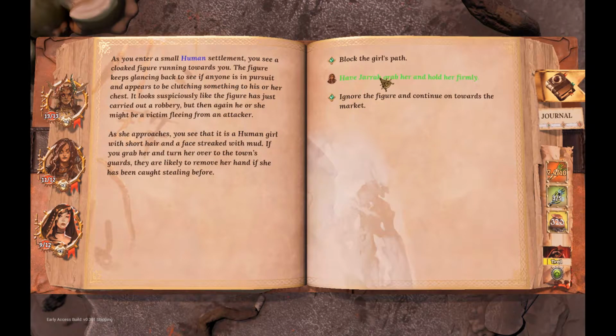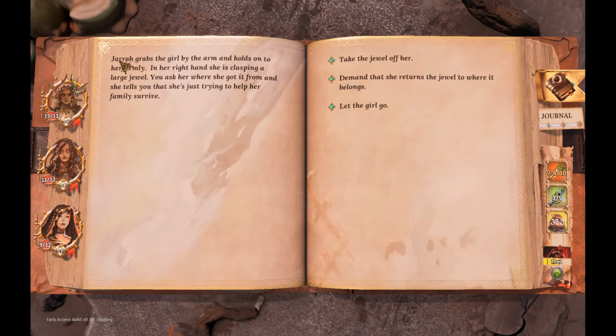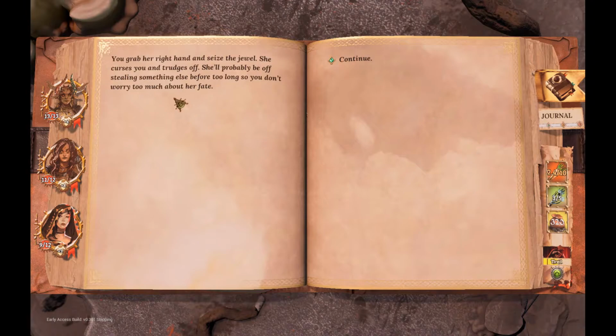Have Char grab her and hold her firmly. Jared grabs the girl by the arm and holds on to her firmly. In her right hand, she's clasping a large jewel. You ask her where she got it from, and she tells you that she is just trying to help her family survive. Who cares? You grab her right hand and seize the jewel. She curses you and trudges off. She'll probably be off stealing something else before too long, so you don't worry too much about her fate.